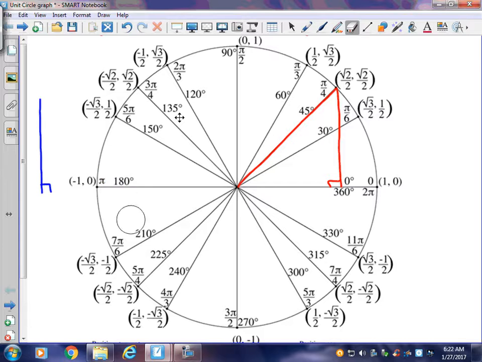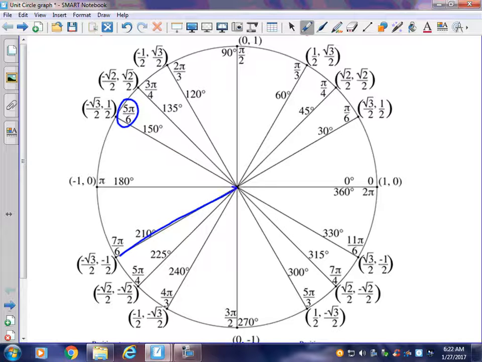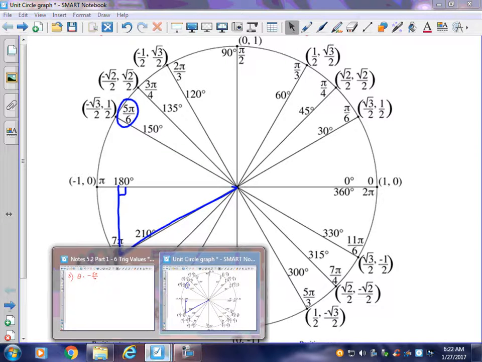Alright, let me erase a little bit of this. So, negative 5 pi over 6 is here. So we're going to reflect it, and it's going to be down here. So now we know that's where our triangle needs to be. It's in quadrant 3, the first line down. So we're going to approximate that with our circle that we're about to draw.